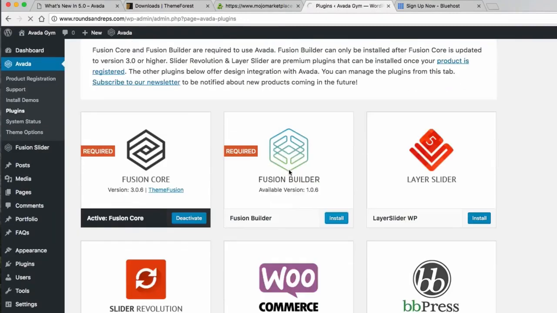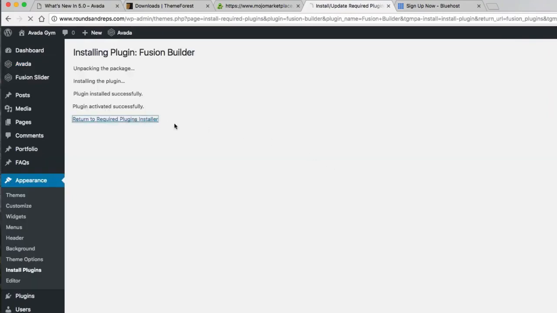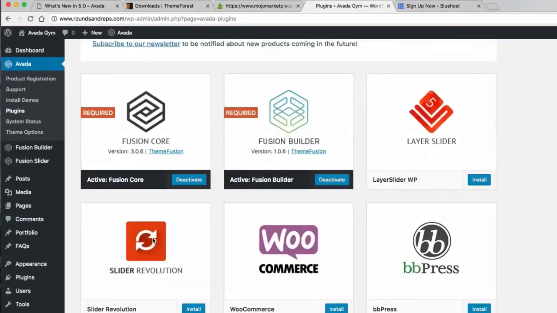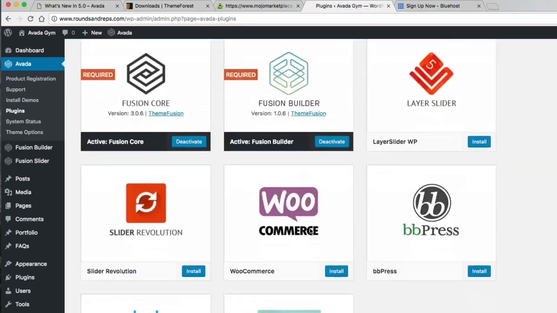Install the Fusion Builder. I would say just go ahead and install, for sure, these two, but LayerSlider, go ahead and do that. You'll probably use Slider Revolution. That's a really cool slider that you can use. If you're going to actually sell something on your website, WooCommerce is a really great plugin to have. bbPress is basically if you're going to have a forum.